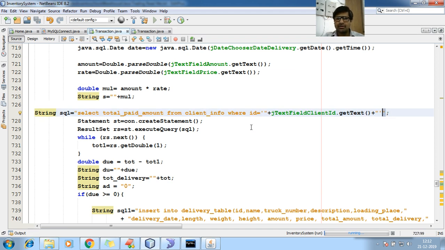Keep in mind, keep double quote, and then single quote, double quote, single quote, double quote. At that time the network got disconnected. Instead of making excuses, the error is corrected now.